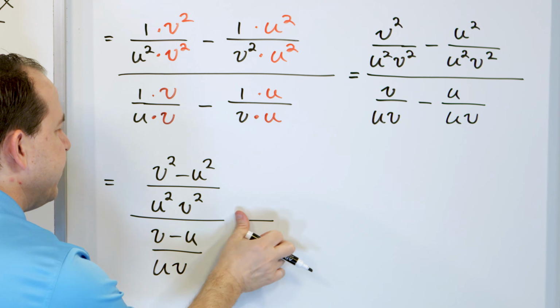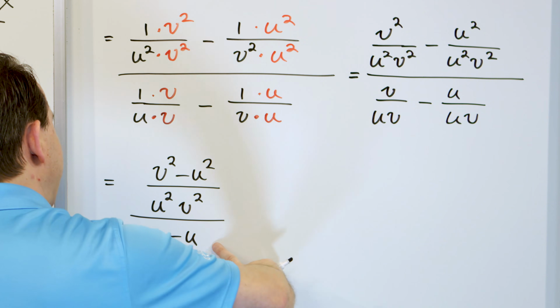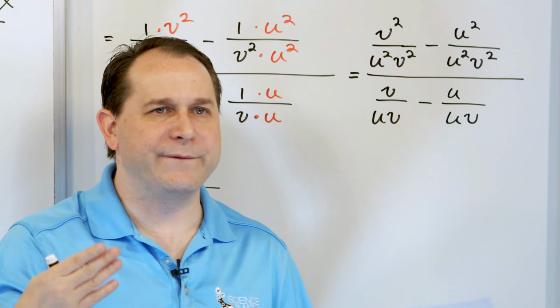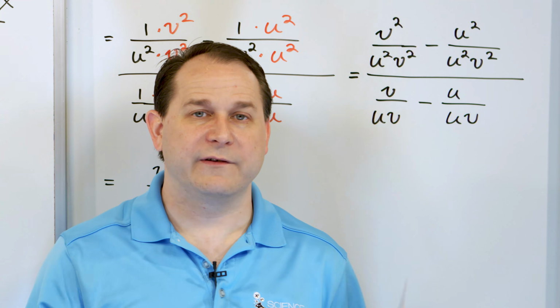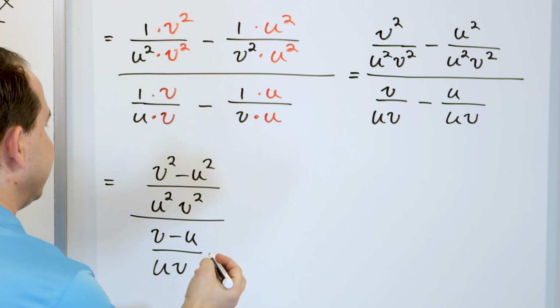Now I know that this looks ugly, but it actually is a lot better looking than this stuff, because now I have a fraction divided by a fraction. I know it's ugly, it's got all kinds of exponents, but you can think of it as 3/4 divided by 5/10. You just change the division of the fractions to multiplication, flip the bottom one upside down, change it to multiplication. So we're going to do exactly the same thing.